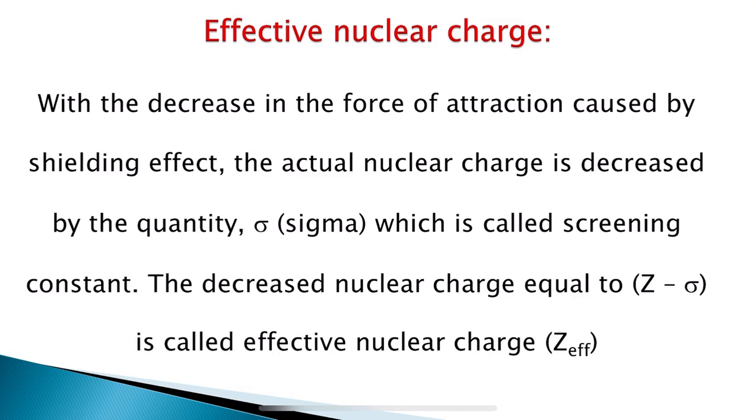So the effect which is caused by the increase in the effective nuclear charge is lesser than the effect which is caused by the increase in the number of principal shells. Due to this reason, the covalent radii go on increasing. And next we understood about the oxidizing and reducing properties. On moving along a period, the electron affinity value increases, so the addition of an electron becomes much easier.